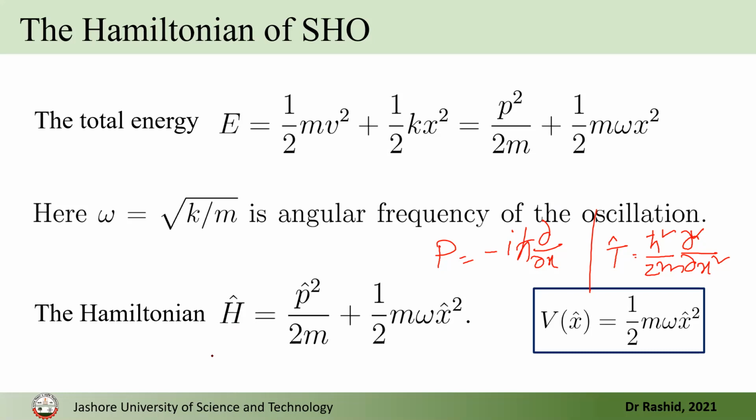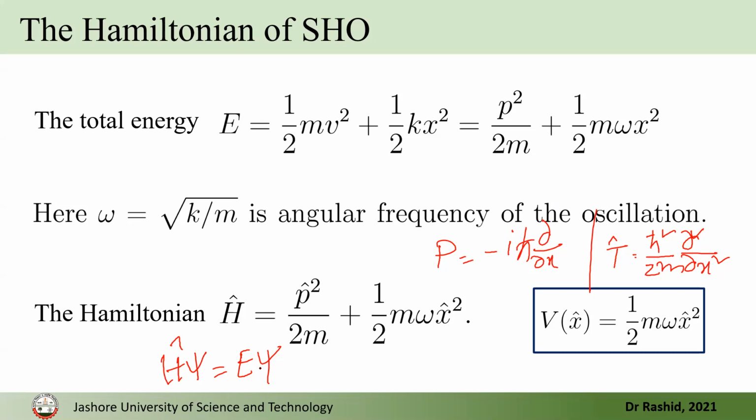To solve the Schrodinger equation for this Hamiltonian, which would simply be H hat psi equals E psi, where E is the energy of the quantum harmonic oscillator, we have to solve a second order differential equation because H hat involves a second order derivative. But this is difficult, so we want to simplify our life. Actually, the quantum harmonic oscillator problem can be solved in two ways. One, you can do this directly. This involves polynomials and other techniques, and it's time consuming and complicated.